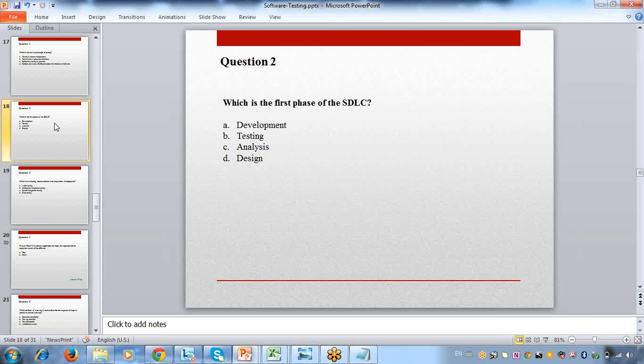See, if this is right, good. If it is incorrect, what will happen? Nothing will happen. Speak out. As a tester, how much you speak matters. If you're not speaking, it will be very difficult to survive. Honestly, I'm telling you, if you're not speaking, it is very difficult to survive in testing. Testing means all the time how much you are talking. If you're talking, then you can easily survive. Because testing requires good communication, and you have to say what the issue is, and then communicate that issue to your developer.